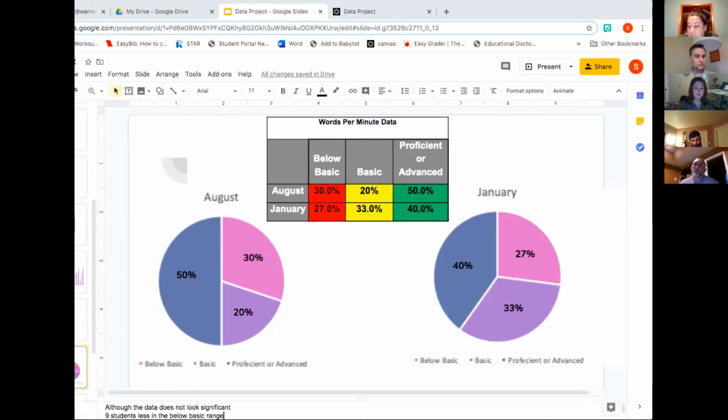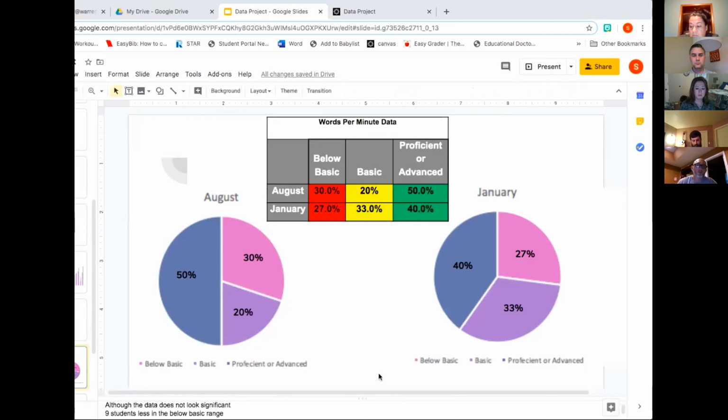help behaviorally, academically. And we're not just teaching oral reading fluency all day. We're not just teaching math all day. We're teaching to the whole child, to the whole student. And that one student who didn't show growth from August to January, that one particular student is a student that is tier 3. He does have behavior issues. He does have academic issues. And we were dealing with something outside of academics that day.